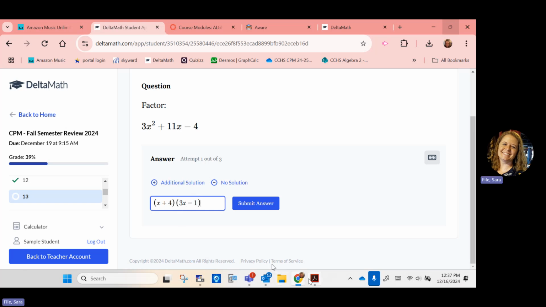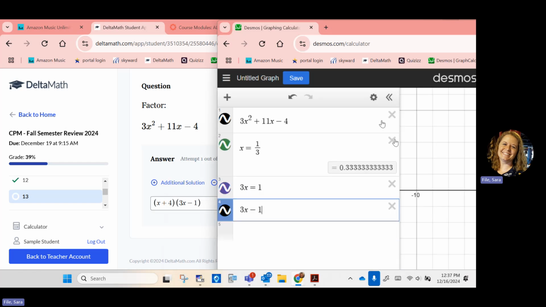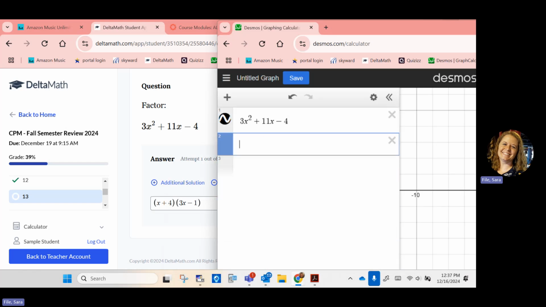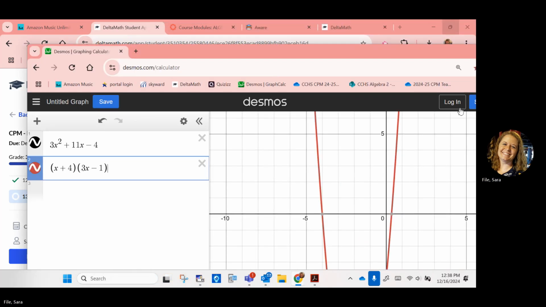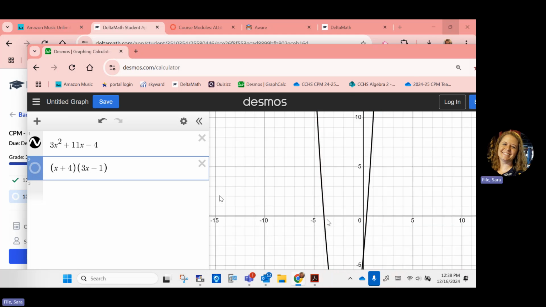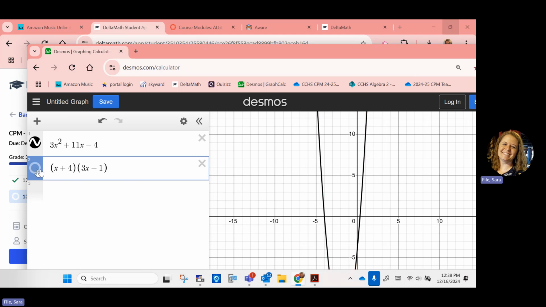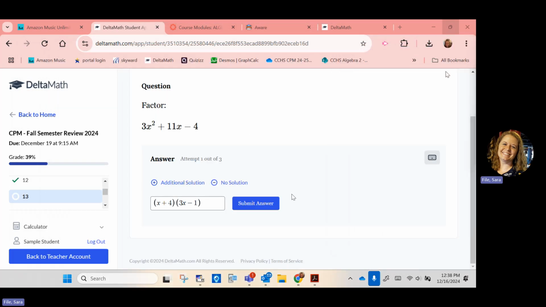Okay, and you could always check this. I told y'all you can check graphically. Okay, put what you think are the factors. So I think it's x plus 4 and 3x minus 1. Okay, and look at that graph compared to the original, and it's one right on top of the other. You can see that's the exact same graph. Okay, because you can turn that red color on and off and see the other graph is right underneath it. Okay, so we got those factors correct.